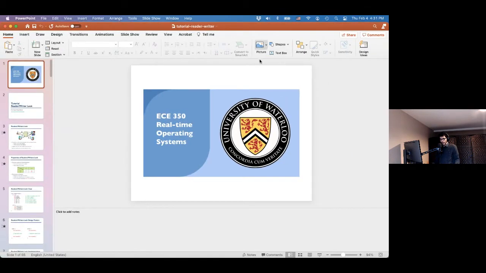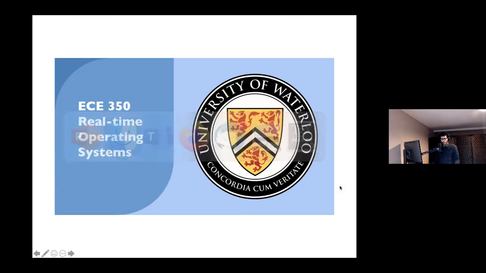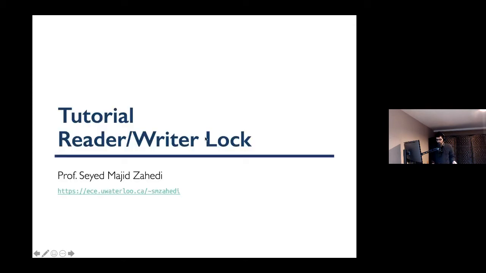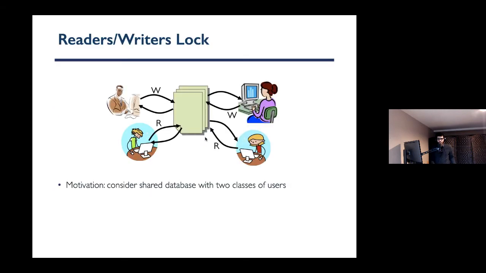Last term students raised an issue that they were not comfortable with condition variables. That's why I thought that this term I'd run a more detailed example using condition variables. Hopefully that helps you get up to speed with condition variables. So today we're going to talk about ReaderWriter Lock. You should know the concept from ECE 252.